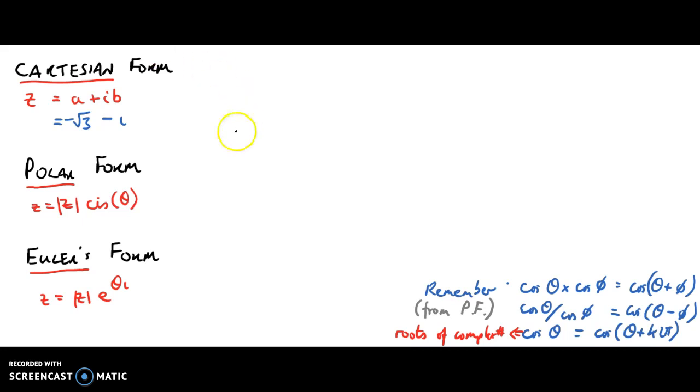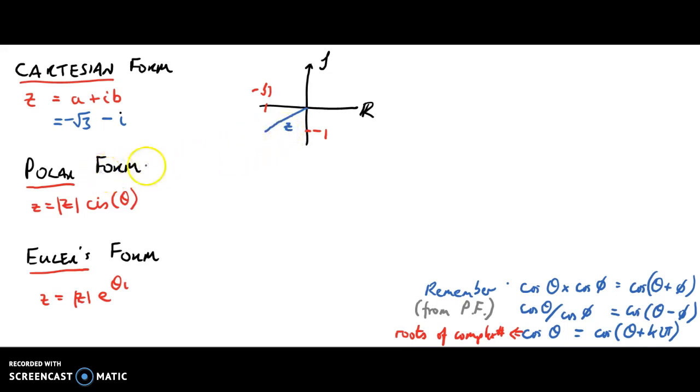Okay, so what does that actually look like? Well, if we draw it on an Argand diagram, then there's our real section here, there's our imaginary section, and when we draw the dot, there we go, finally done. Well, then it would be minus root 3 for the real part, so we come across here to minus root 3, and it would come down here to minus 1. And therefore we can see that that would be in the Cartesian form for z.